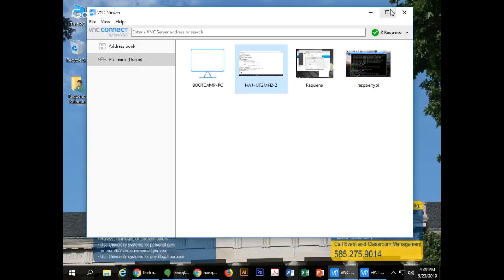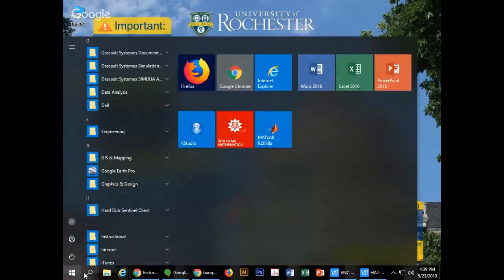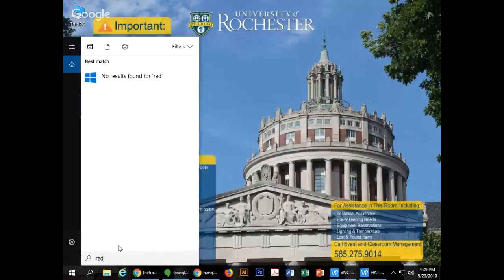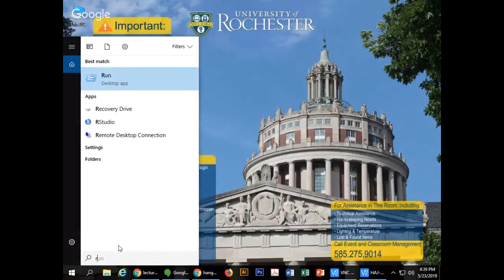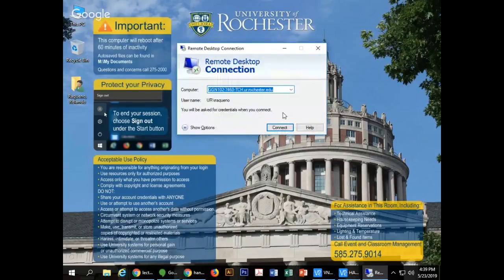But if you want to connect directly to another PC, what you want to use is the Remote Desktop program. Typically you can go in here and open Remote Desktop Connection. If you have Windows 10, it will be there. Let's say you want to connect to a machine that's in another building. What you need is to know what the name is. If you look up here, they have those names right there. You can use that to connect to a machine.